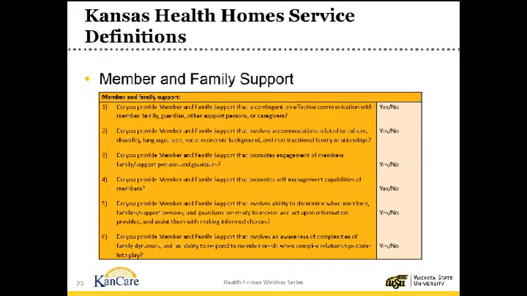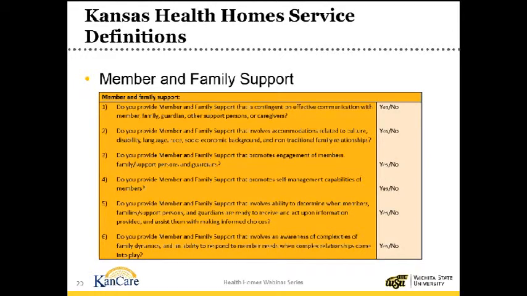So this is really about, do you provide the member and their family support? And I think it's important to focus on communication here. Are you going to help them reach their health goals by working with their family, their other providers, and all caregivers involved? So question 1 reflects that. Do you provide member and family support that is contingent on effective communication with family members, guardians, and other support persons or caregivers?